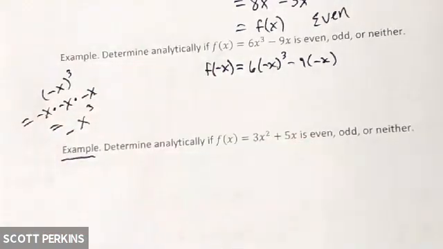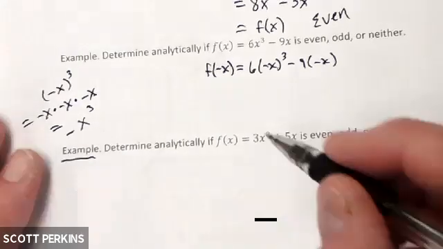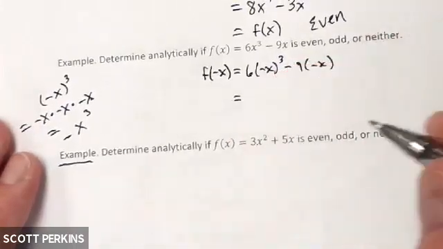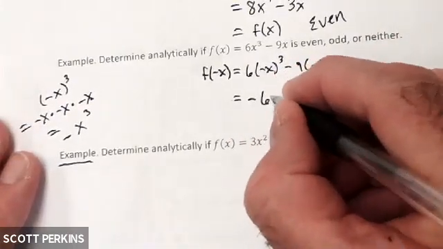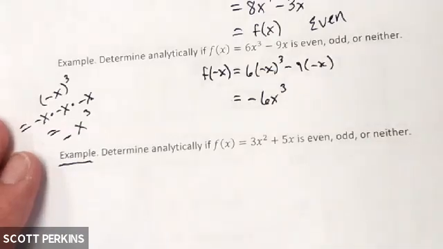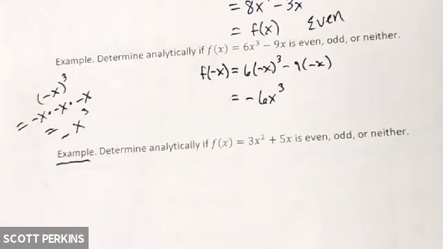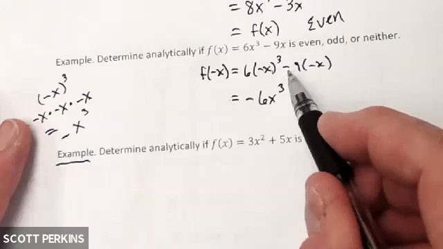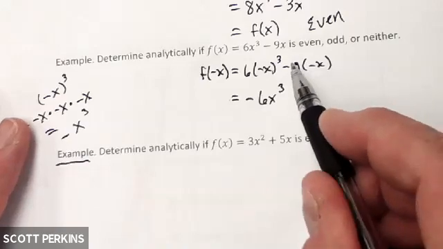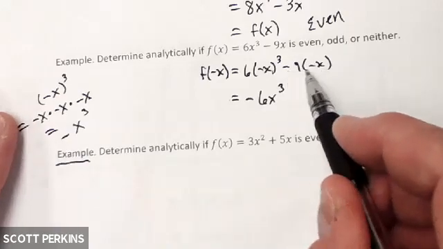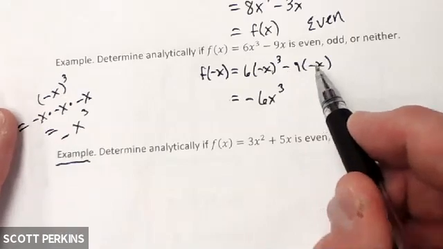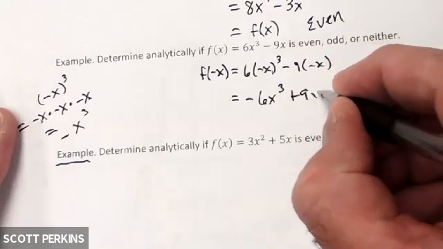So what you've done is the negative now comes outside of the parentheses because a negative multiplied 3 times is negative. So this first term on my problem is going to become negative 6x to the third. Now I don't have a power on the second term, so a negative 9 times a negative x, this is just introductory algebra right here. What's a negative times a negative going to be? A positive, so that's positive 9x.